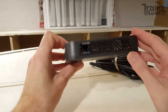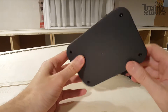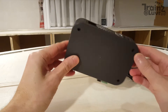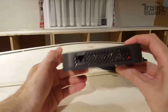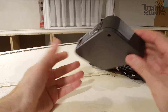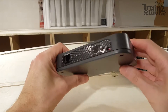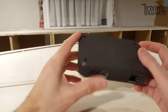A few disclaimers: I don't work for TCS, and I paid for this unit in full. What you're seeing is a beta version of the command station — it might look like this, it might not. I agreed to get it because I'm one of those first adopters, and I'm excited to try new things. I really think this station is going to be a game changer in the field, and we'll see what happens when we put it through its paces once I connect it to the layout.